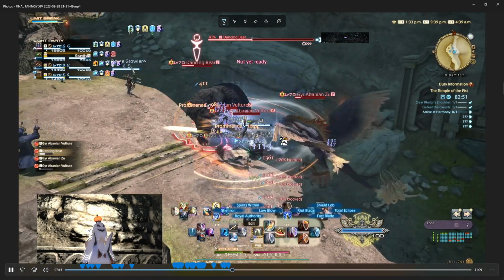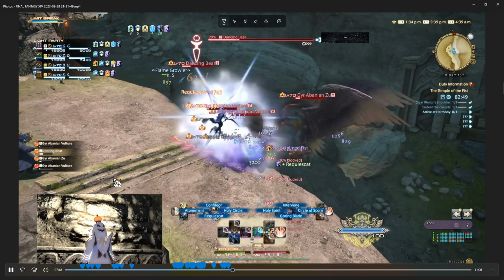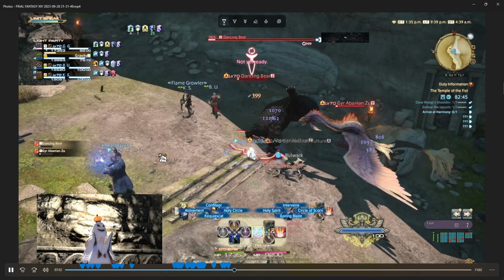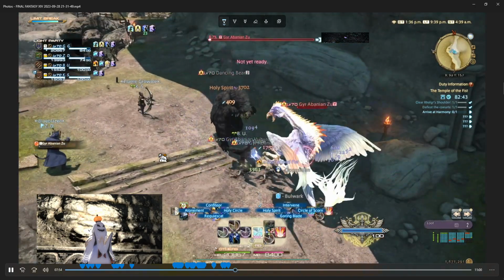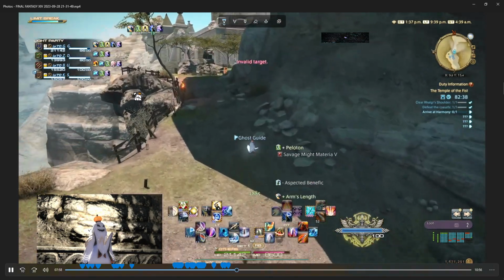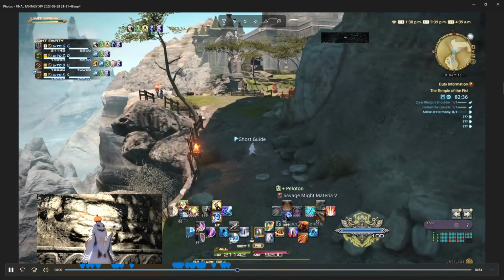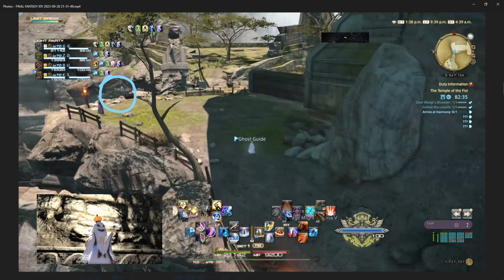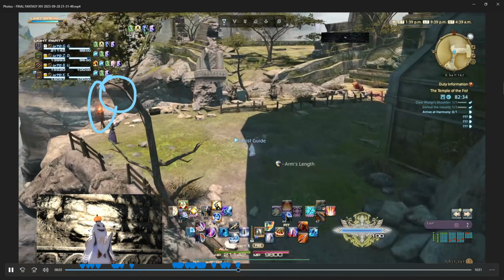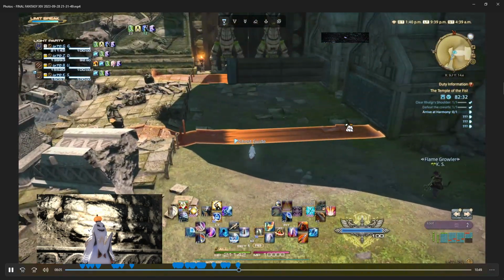Hear my AoE. Alright, watch out for the AoE. Alright. There's a treasure coffer here if you want it. There's also just random NPCs hanging out, doing stuff. Okay, watch out for these punching walls.